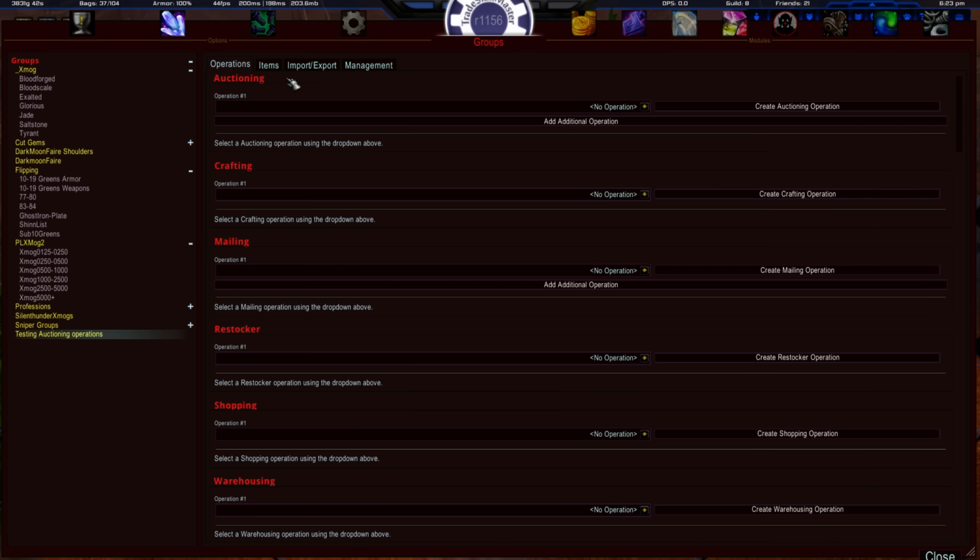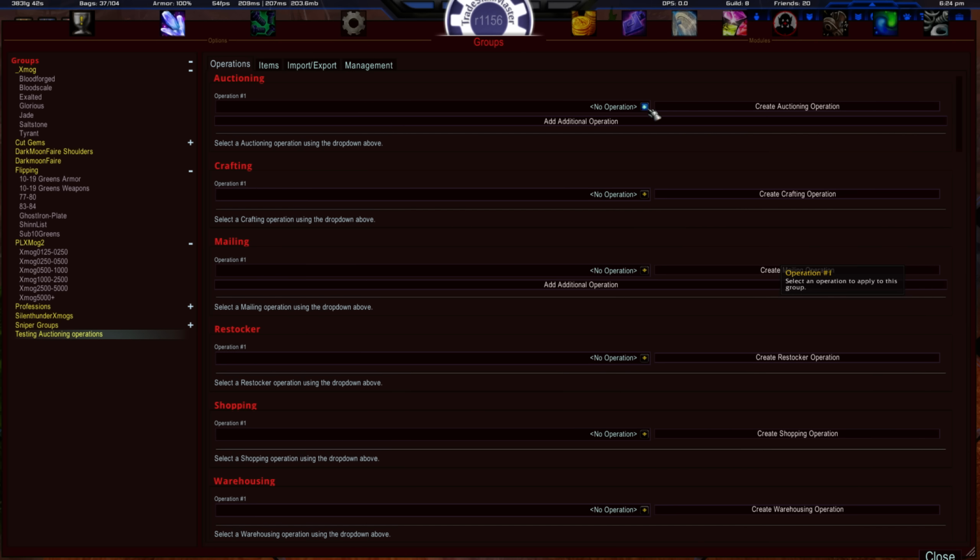This is the guts of everything that Trade Skill Master can do when it comes to operations or rules, or more simply put, actions against your groups and subgroups. Operations is what it's called. So from here, we're specifically going to be talking about the top one called auctioning. In the auctioning function, it allows us to basically sell things back to the auction house. Auctioning means selling.